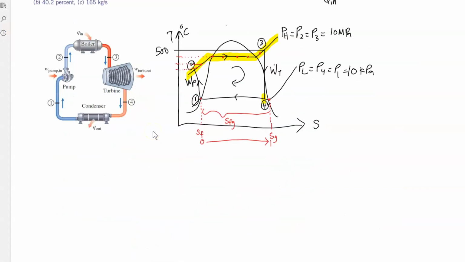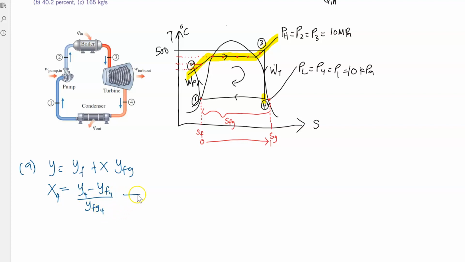So we write down first the general equation that we have. For part A, y is equal to yf plus x yfg, and the thing that we are looking for is the x value, and it is at state 4. So you rearrange this equation, it becomes x equals y minus yf over yfg, and all these readings must be at state 4 too.